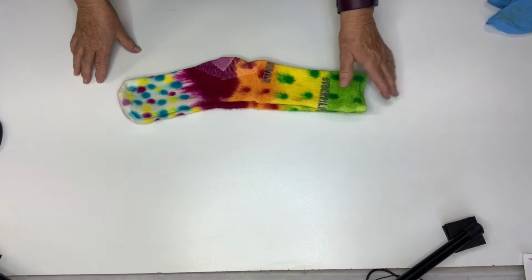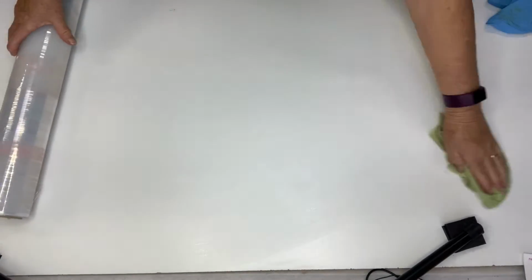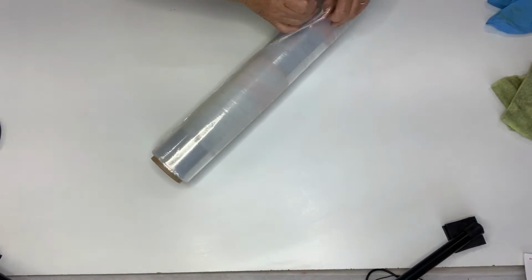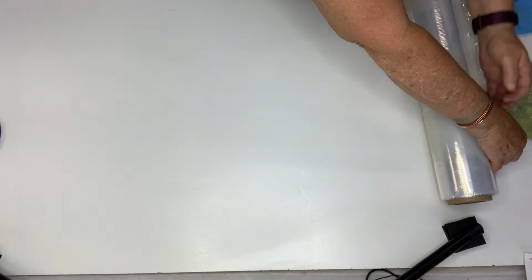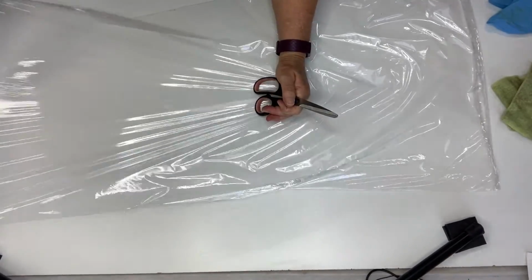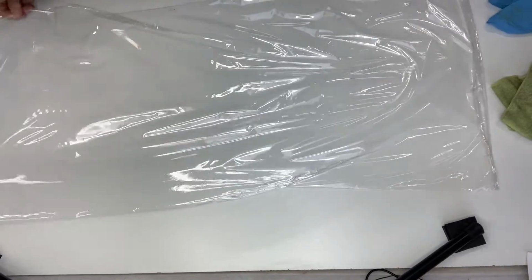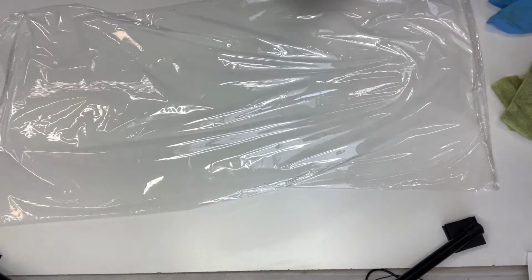So now to get started, I'll lay out my plastic wrap here. I'll just put these away to the side. I like to wipe my surface down first, it helps the plastic to stick to it. This is just pallet wrapping from Bunnings, and then I just roll it out. You could use any sort of plastic, like a garbage bin liner, something like that instead.